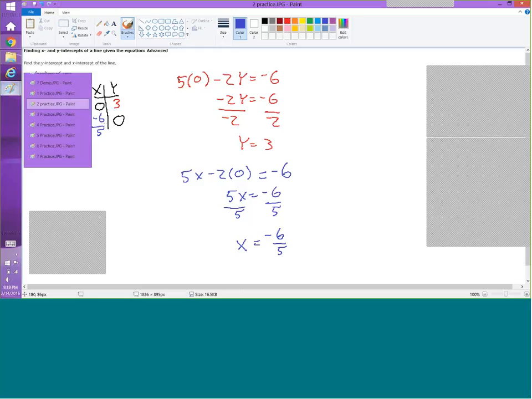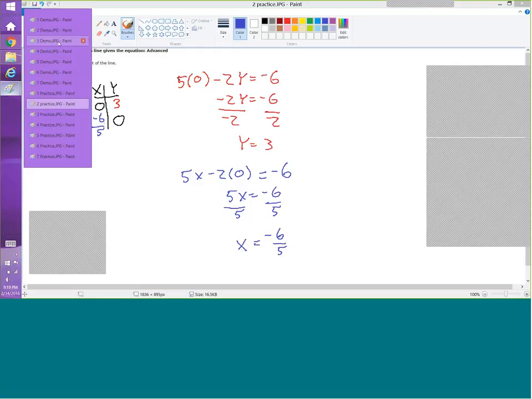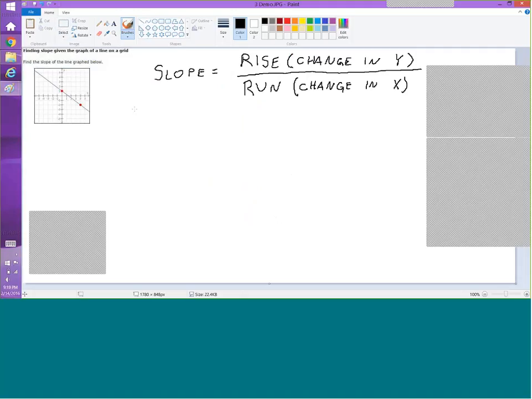All right, good. Let's do demo number 3. So for this time, we're being given the graph and we're asked to find the slope. And even though they don't ask us for it, we're going to give them the y-intercept too, just for the fun of it, because hey, math is fun. It really is. The easiest way to find slope for a line is to find 2 points that you can clearly see what their coordinates are. And if we take a look, this one right here is definitely at the point where x is equal to 0 and y equals 1.